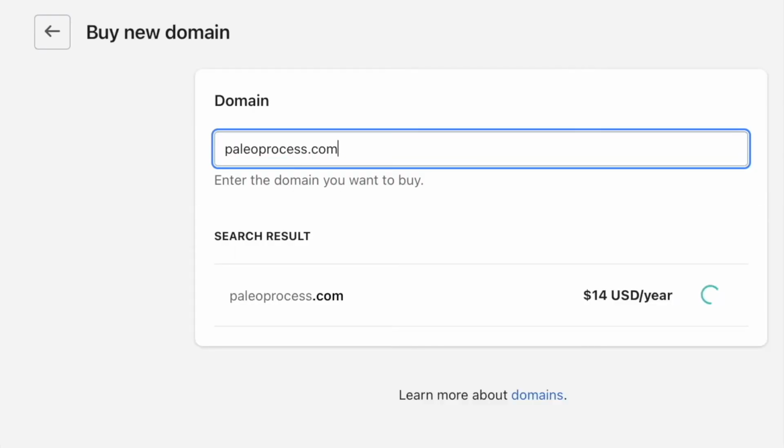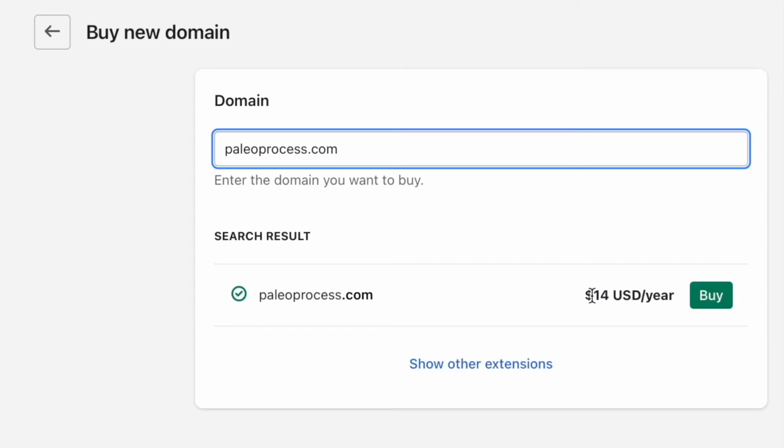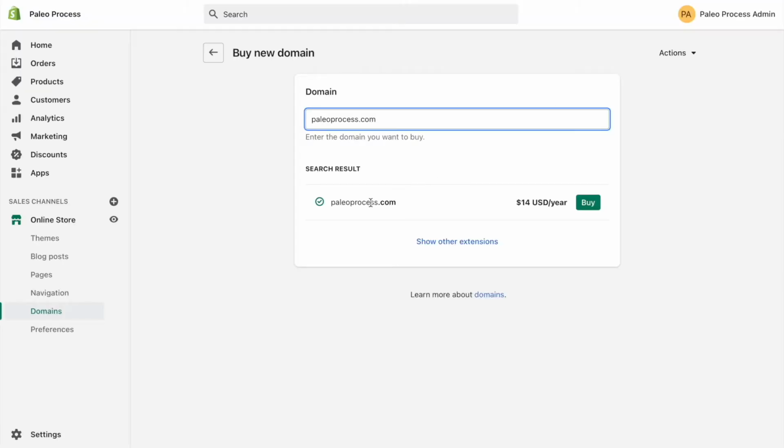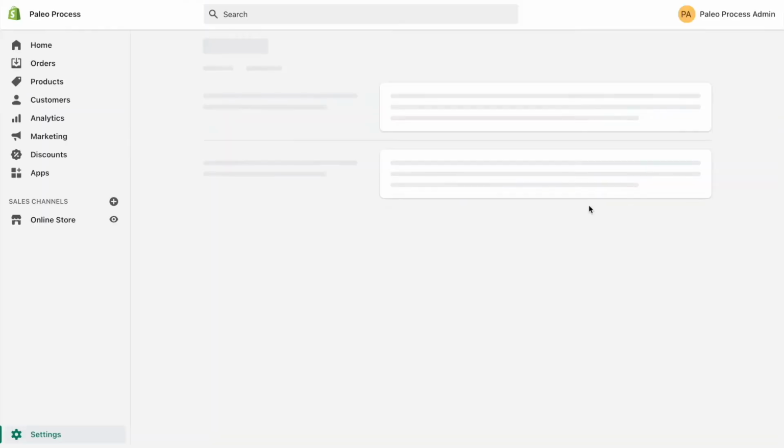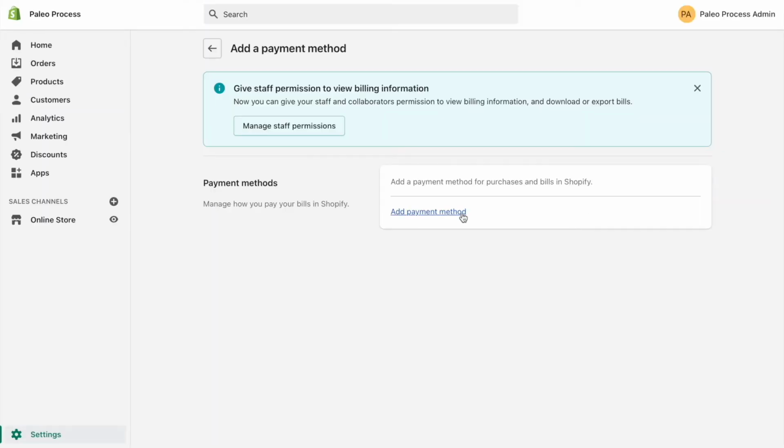domain. And then that will just decide if it is available. So you can see it's $14 here if you're buying it through Shopify. It's 99 cents on GoDaddy, but obviously that's a deal. They're going to get you to upsell and various things like that, but I prefer doing it this way. You can click buy, and then I just need to fill in the payment details, and then it will connect the domain name.